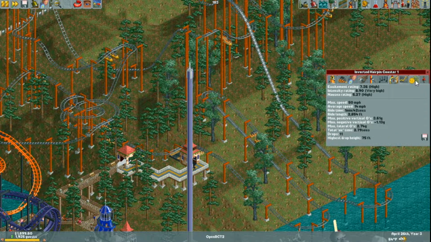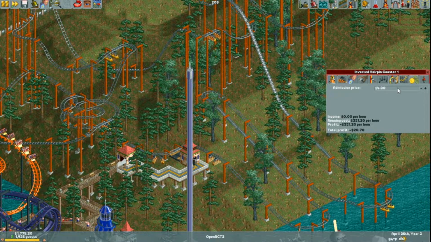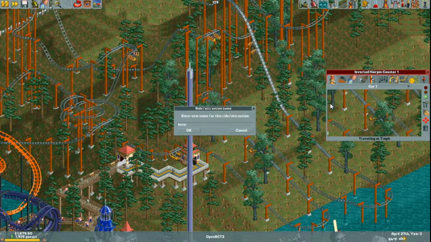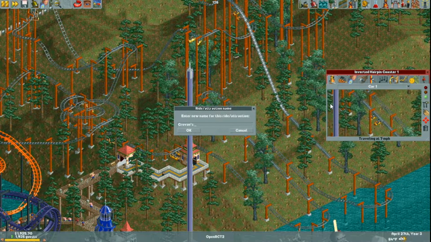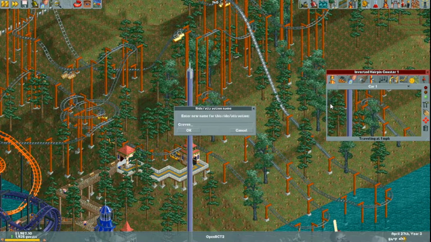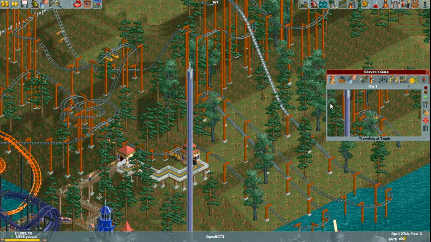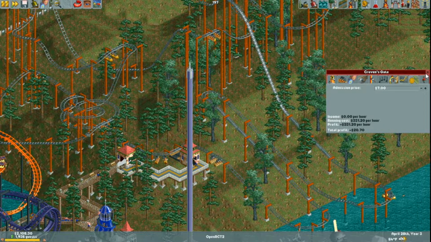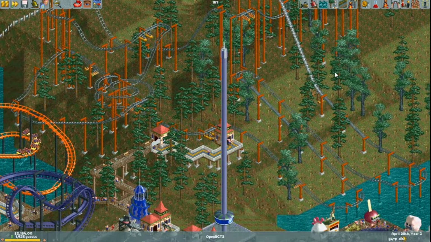Yep, high, very high, high. Yes. And this will be the coaster that'll cost you $7 a ride. And this we call Croven's Gate. Although I think that's not how you spell it, but I'm going to do it like that. Here we go.